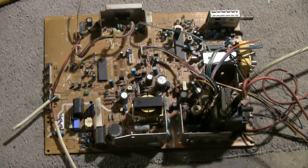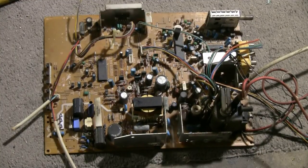Here's the last shot of the board removed from that TV, the board that would not quit.